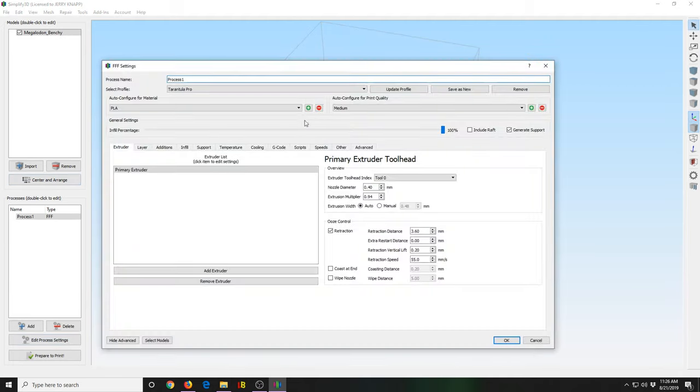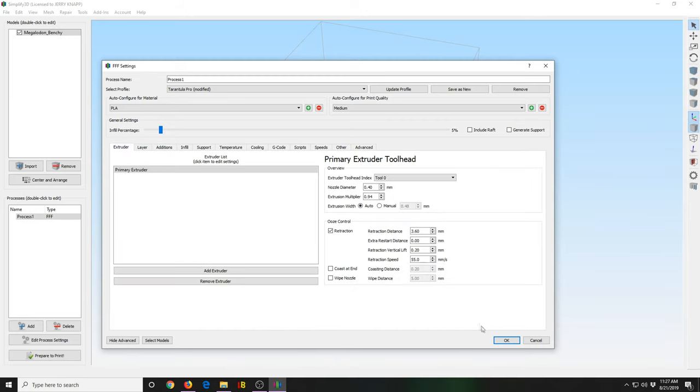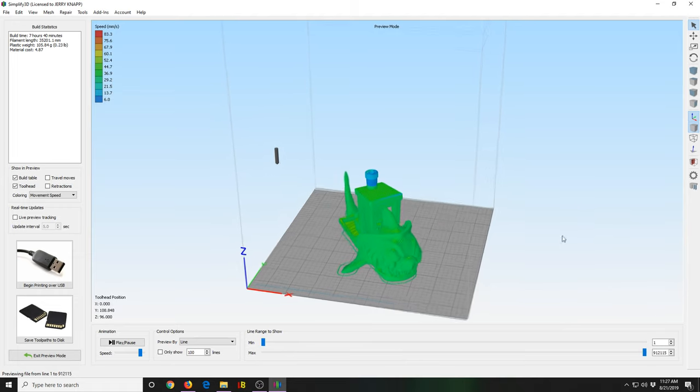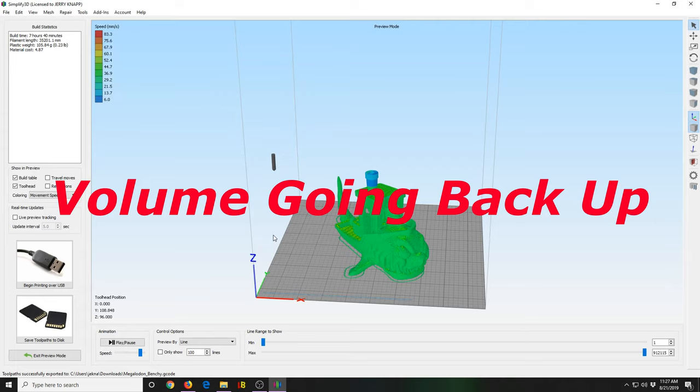That looks pretty good. Okay, infill, we want to get down to about 5%. 2.0 is fine, layer height. 654 on layers, I'm making really super heavy duty. We don't need a raft. We don't need support. Okay. Says it's going to take about 7 hours. Yeah, that'll print up real nice. That'll be a nice test for the build plate. So let me save this. Let me drop this on this SD card and we'll get printing, guys.